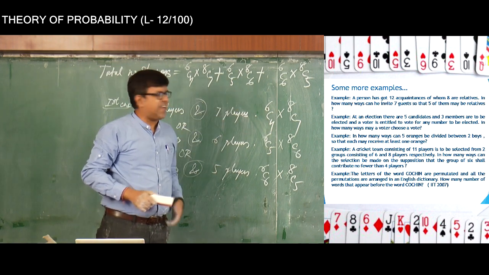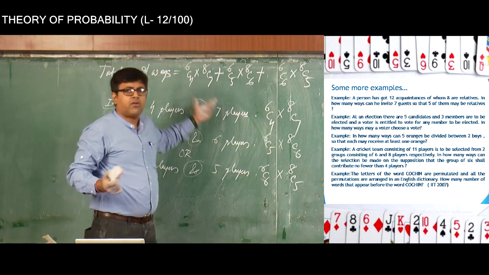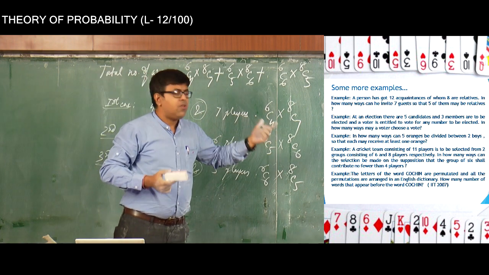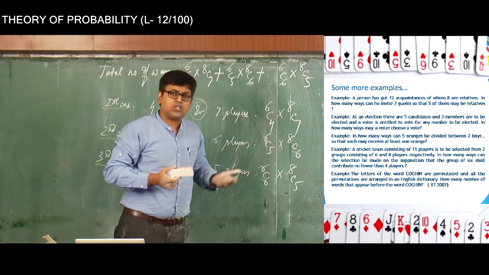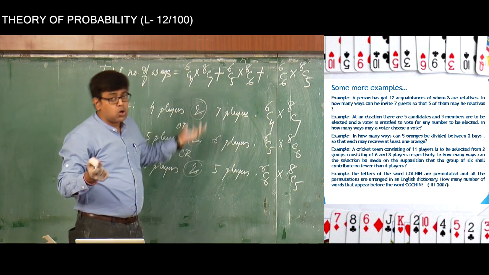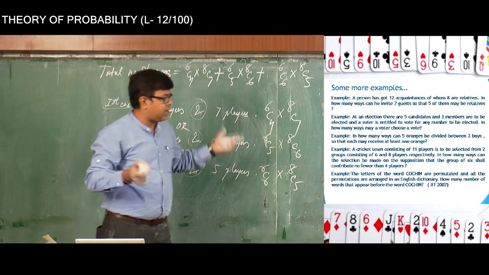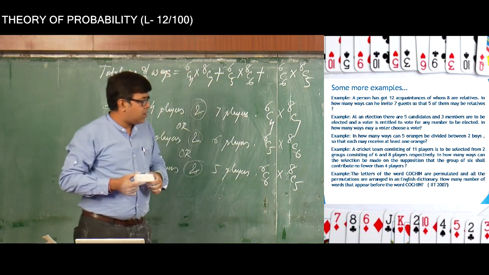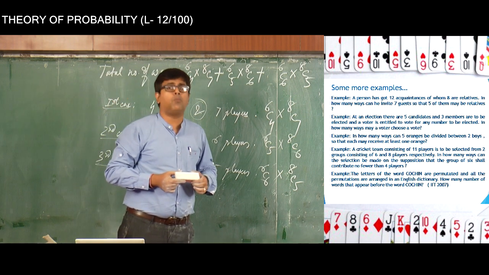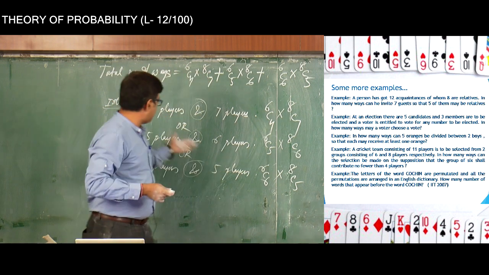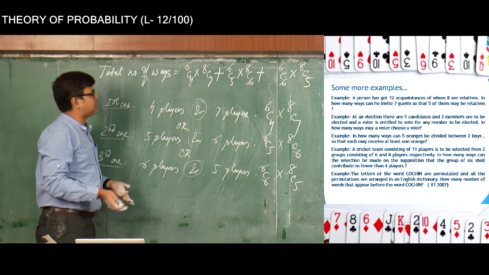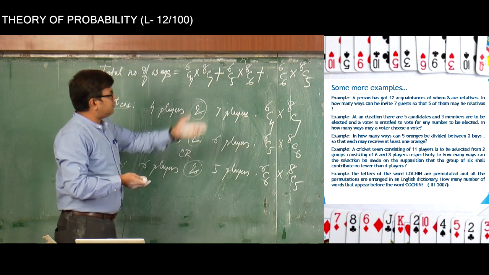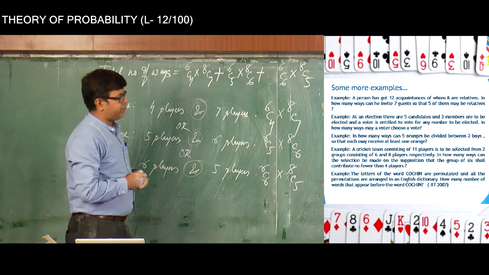Those are quite easy to find out, and you will get the answer to this question. That gives you the total number of ways by which you can make a selection of 11 players to form a cricket team from 2 groups, such that the condition laid down was that the first group, which consists of 6 members, should not contribute fewer than 4 players. So that means 4 or above. That's what we have done: 4, 5 and 6, maximum 6 we can consider, because there are 6 players maximum in group number 1. So that is the solution of the 4th problem.